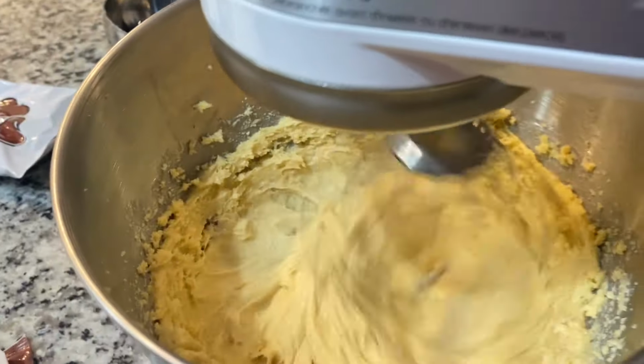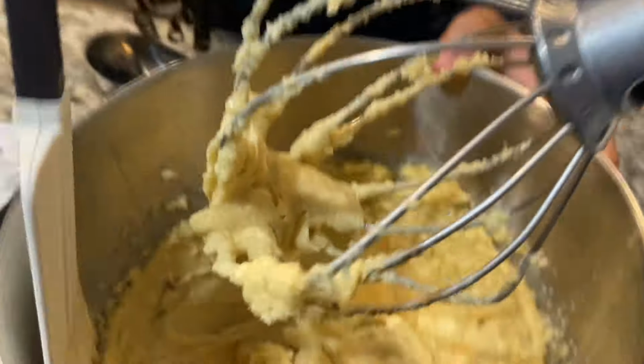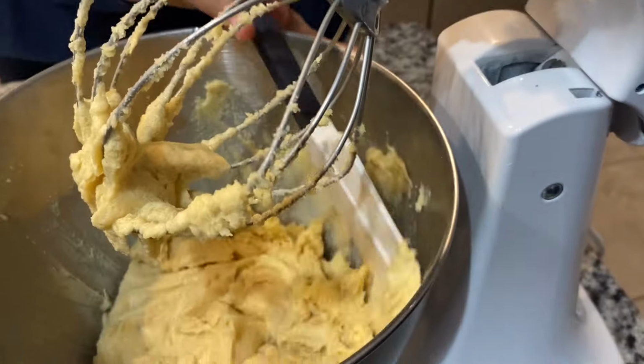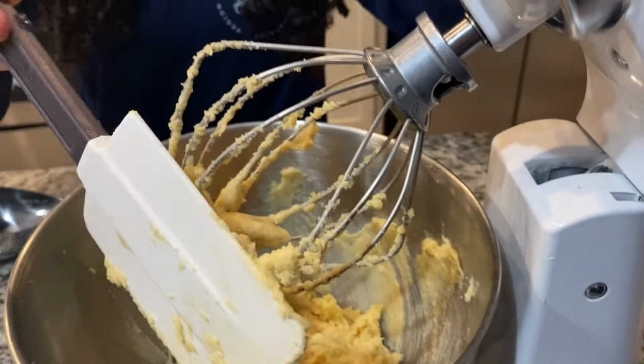You want to get something to get it off of the edges so everything is mixed in together. Okay. So you bring everything down. And then mix it again.